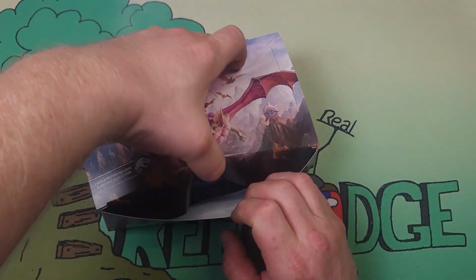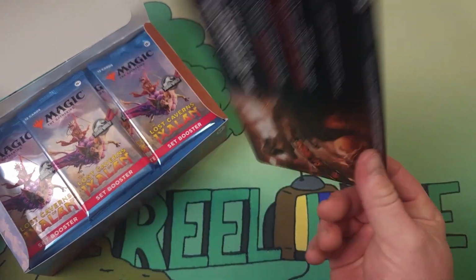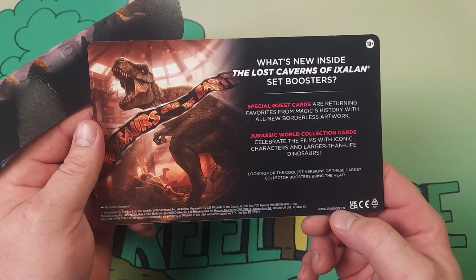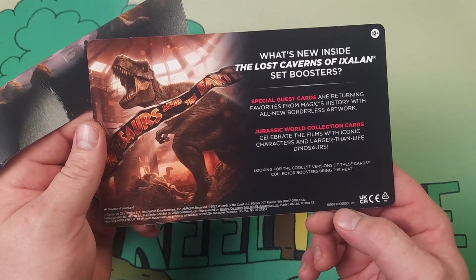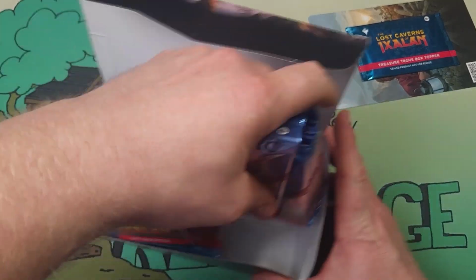Pre-release weekend. Hope you guys are having... Oh, Treasure Trove Box Topper. Okay. I did not know there's a box topper, see? We're surprised. We're having fun here at the Real Treelodge.